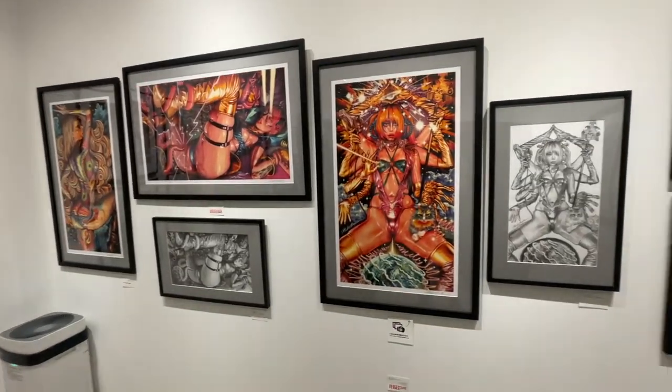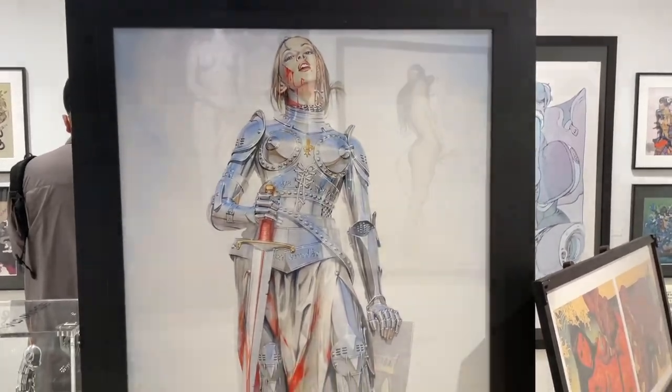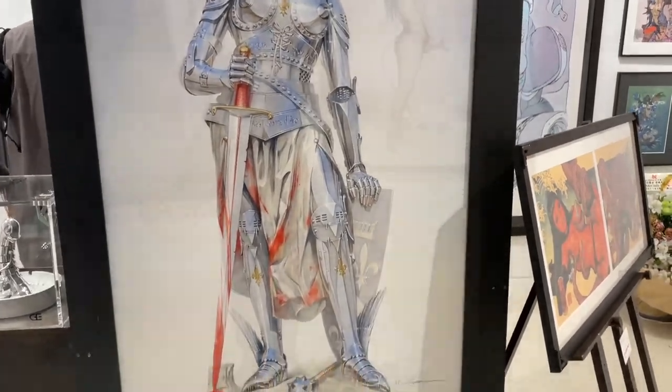This is one of two rooms. The second room I didn't film in at all. There are other patrons there. I didn't want to bother them. And also, again, I was there to buy some stuff. I didn't want to get kicked out.